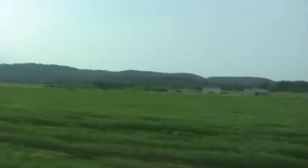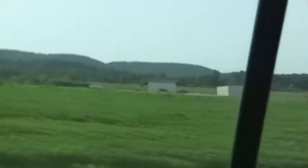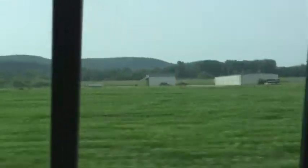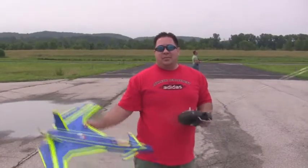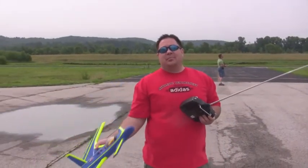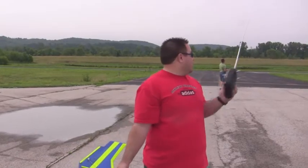Okay, we're pulling up. I think those are the airport buildings over there. So, getting there. Nice and big and open. Hey everyone, this is Paul with rcFoamFighters. We're out near Herman, Missouri, flying with my friend John. He invited us to come out to fly with him.